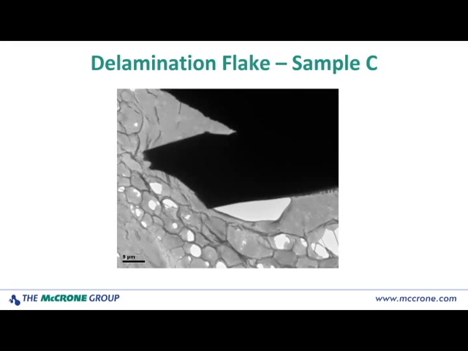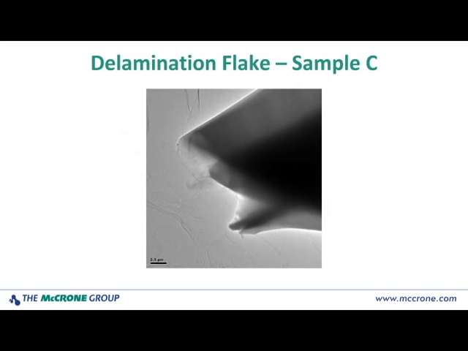In the case of sample C, and in this case delamination was seen in both the SEM and the TEM, an extremely large flake was overhanging the edge of the grid bar, and you see the carbon film has been kind of disrupted underneath it. As we go up in magnification, even though that delamination flake looked very large and quite thick, there are still thin edges in the areas that are very amenable to TEM analysis.